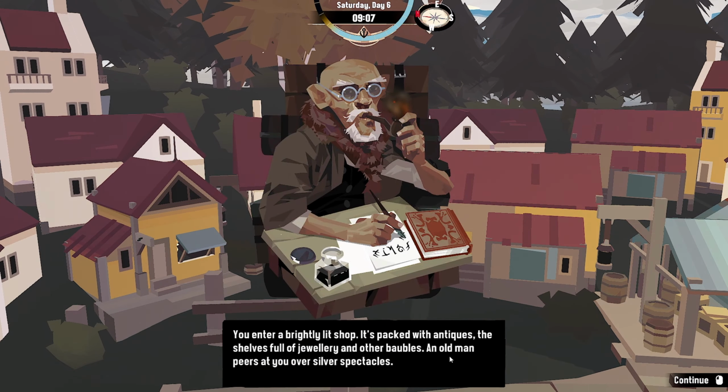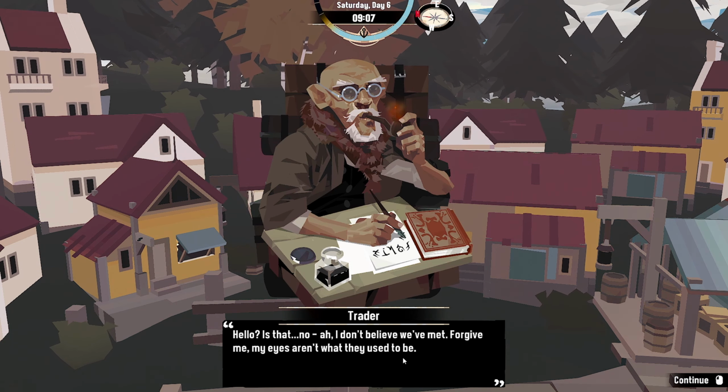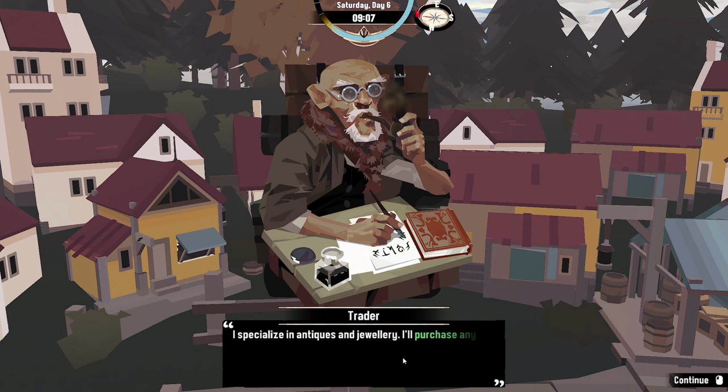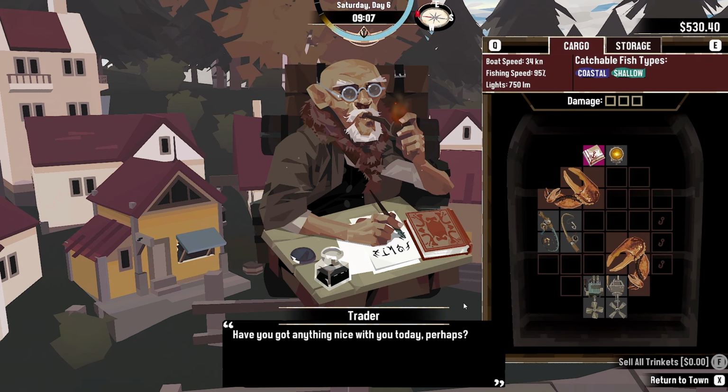Back to the antiques, the shelves full of jewelry and other baubles. An old man peers over. Forgive me, my eyes aren't what they used to be. I specialize in antiques and jewelry. I'll purchase any special trinket you happen to have. Have you got anything nice with you today?